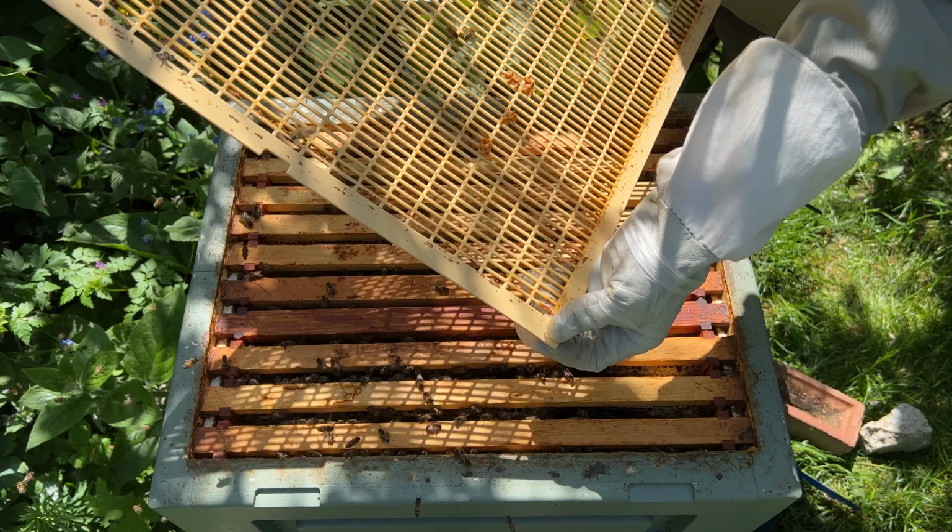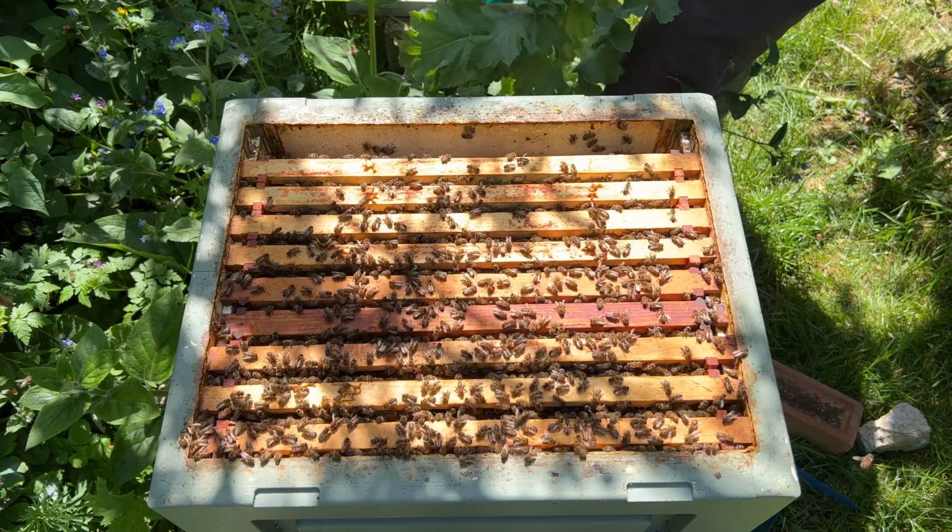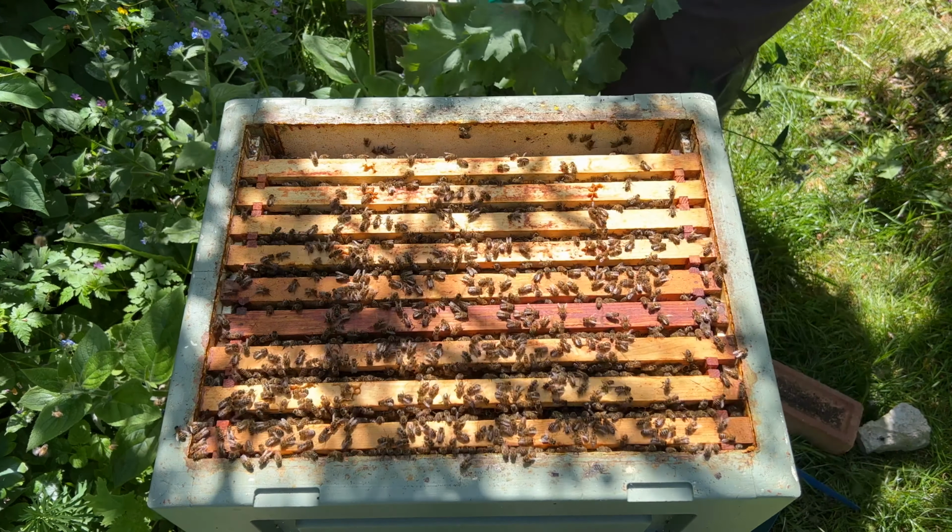So we can leave this one out, brush a few bees off the bottom. So we've got brood. Now we are looking for queen cells again because it is swarming season. And these look like drones. Yep, they're drones. Young larvae and eggs. So she's definitely here, which is very good. And the more upright the eggs are, the fresher they are. So these would have been laid today.